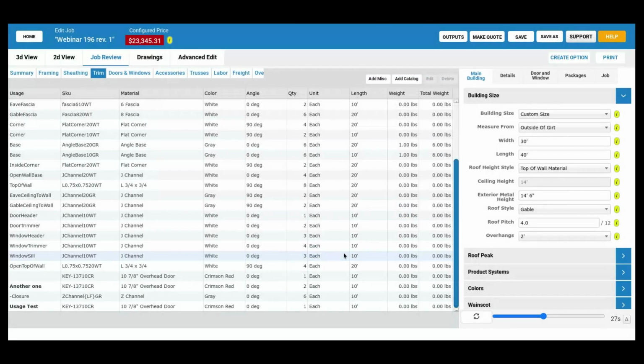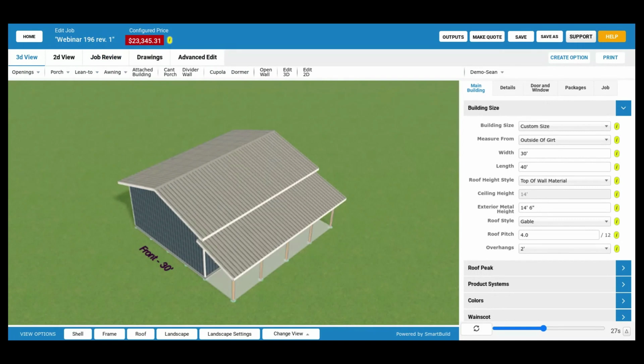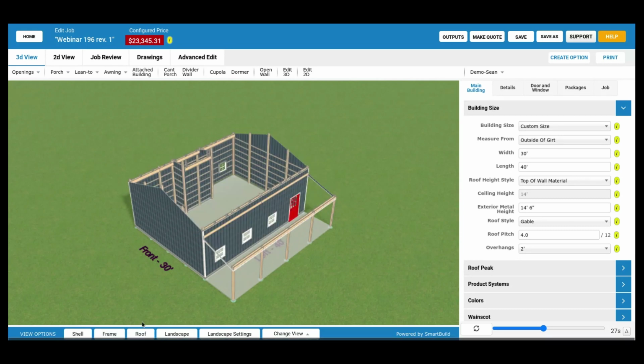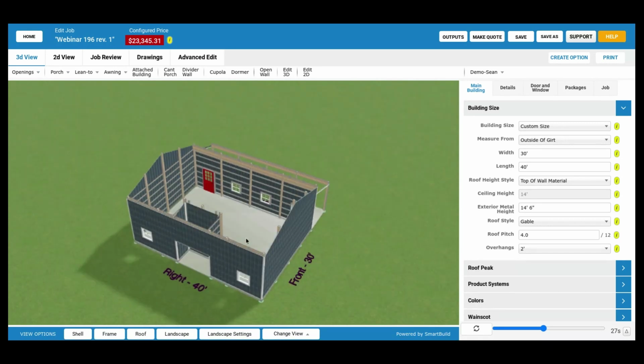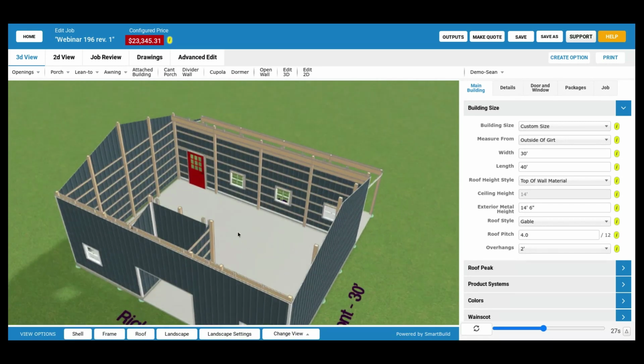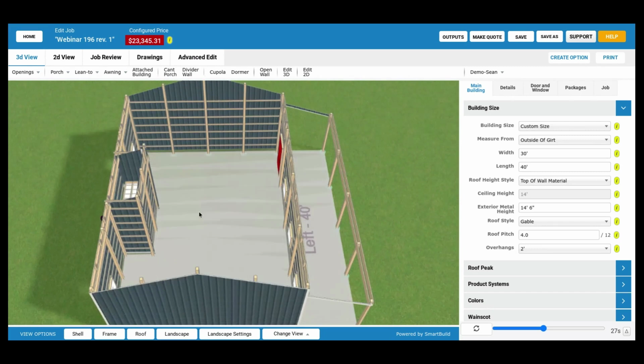Potentially, but I think there's probably a better way to address the problem that you're trying to solve here, and I think that is with what we're calling rooms. If you go ahead and turn the roof off, Sean, and spin this around. What we have here really is two rooms, right? There's the main room, and then there's this cantilevered area over here. Oh, three rooms, and then there's the porch. Conceptually, those are three rooms.